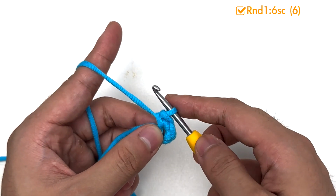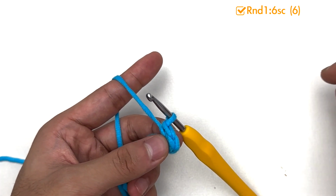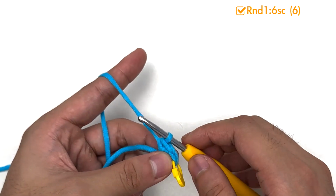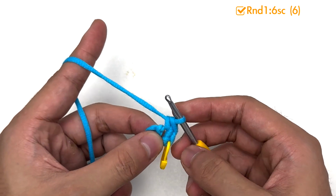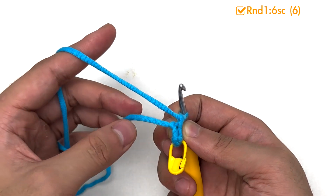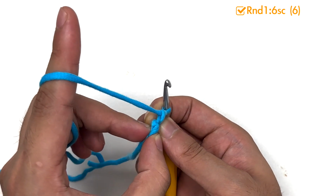One important point to remember here is that we need to mark the first V in each loop with a paper clip in order to easily find where to start crocheting in the next loop. Then we will find that this extra thread will interfere with our crochet, so we need to keep pinching it with our fingers and then continue crocheting.